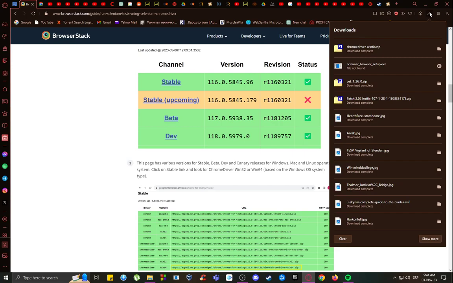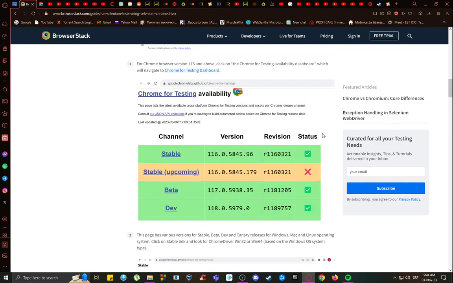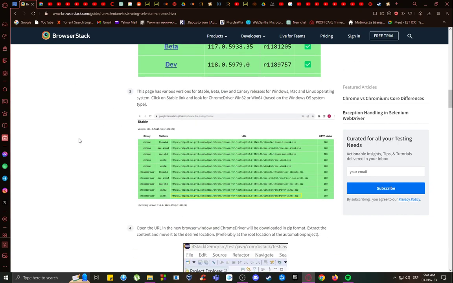I think the latest one I've downloaded is 1.15, maybe 1.16. But yeah, make sure it is in line with your Chrome version. You do that by going to Google Chrome, opening the drop-down menu with the 3 vertical dots, going into Help and going into About Chrome. Take note of which first 3 digits of the version are. It should be either 1.15, 1.16, 1.17, maybe 1.18. And yeah, that is the version you want to download.